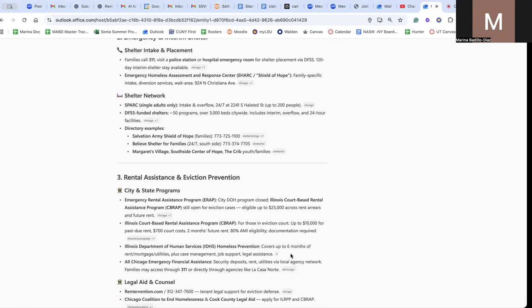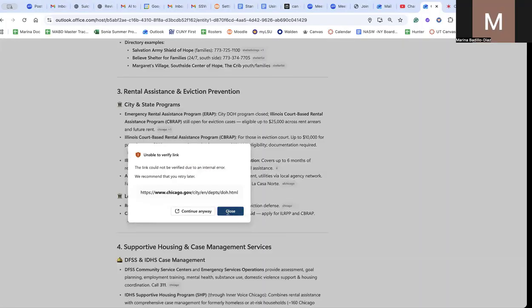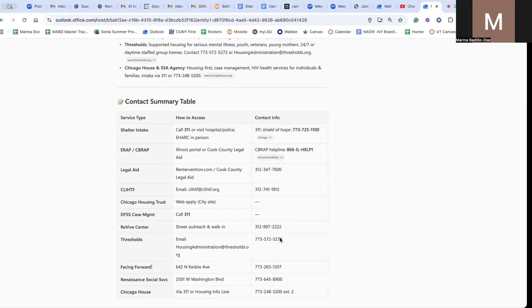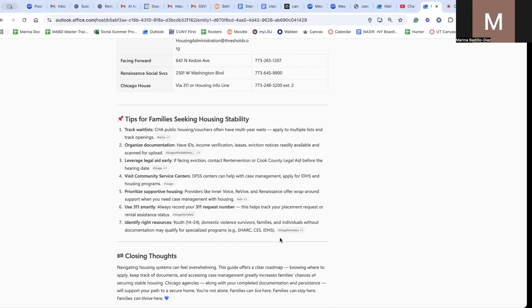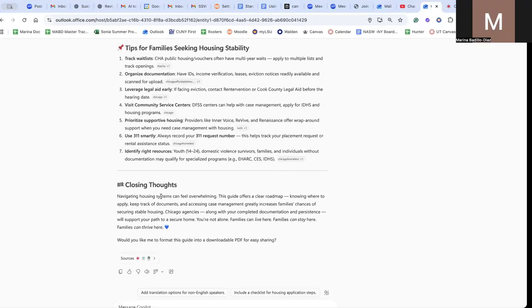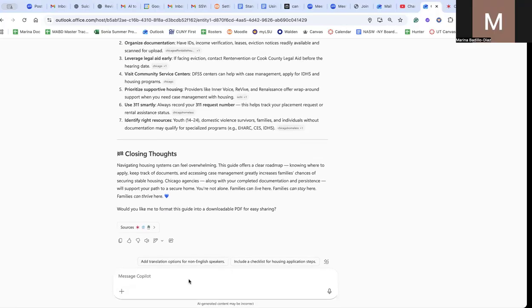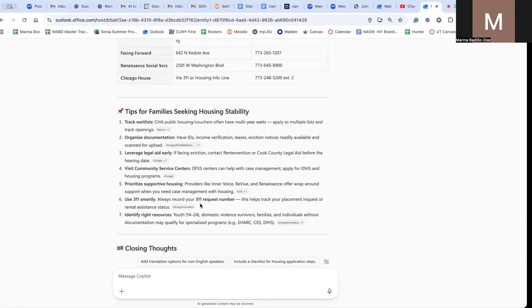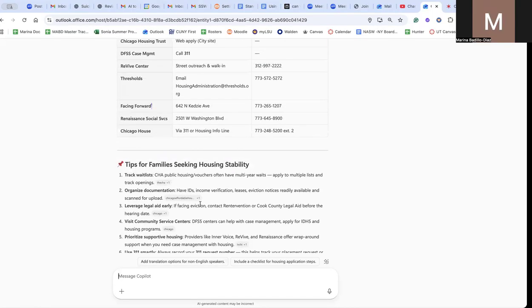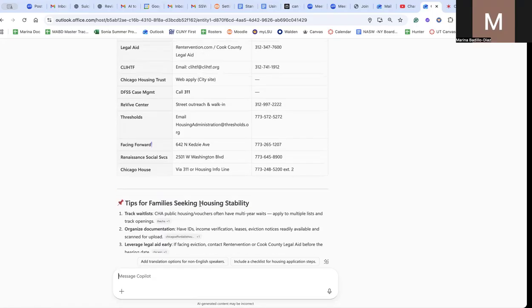And so you would do due diligence in doing the research, checking all the links, and then you would then create that guide. So here we have the closing thoughts. You can copy and paste. You could also even ask Microsoft Copilot to create a Microsoft Word document that you can download. So again, this is a way that you can be a bit more efficient in your research and time while getting some concrete things on your to-do list completed, especially with researching and connecting families to community resources.